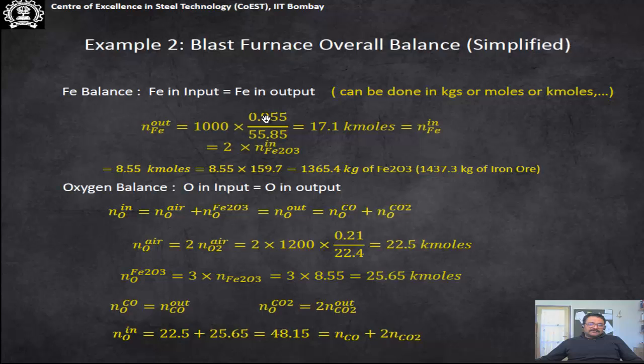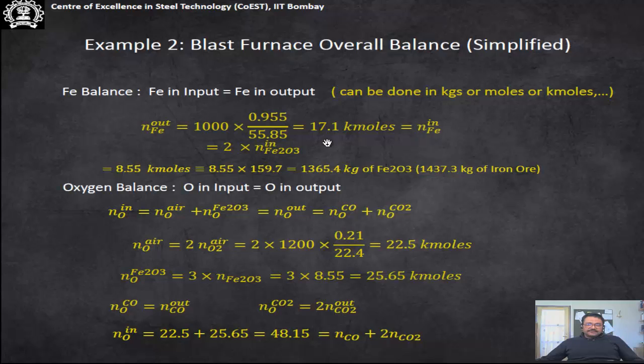in kg, and then you divide by the atomic weight of iron, so you get it in kilomoles. So basically we are counting in, as I told you, Avogadro number. So 17.1 kilomoles is the input, and to produce this much you need only half, because you can produce 2 iron from 1 Fe2O3, which is hematite. So you need only half, that's why 8.55 kilomoles.